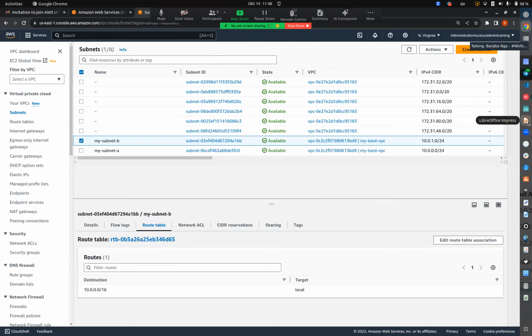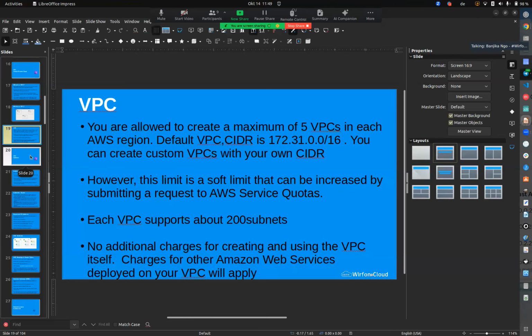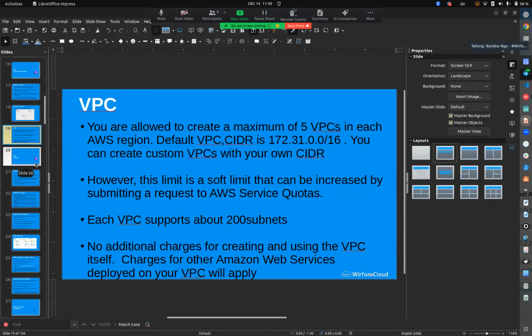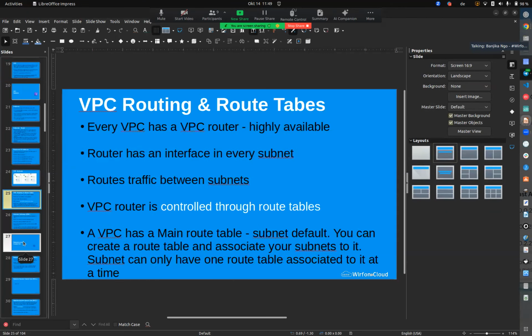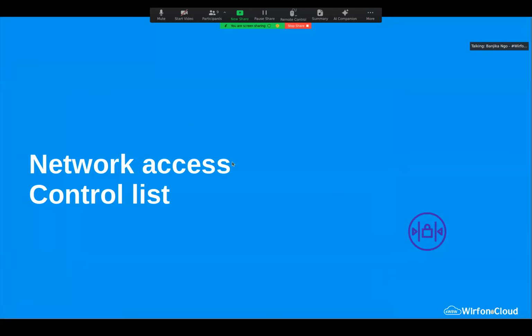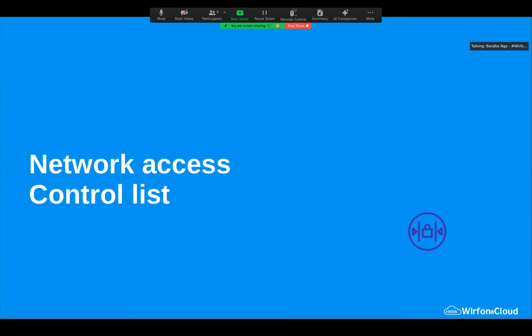So let's go ahead and talk about network access control lists. Your question could also be linked to that, because it could depend on whether you add some restriction. What we discussed was still more of things at default. We've looked at the internet gateway, and we've talked about what makes a subnet public and another one private. We have shown that on our demo.